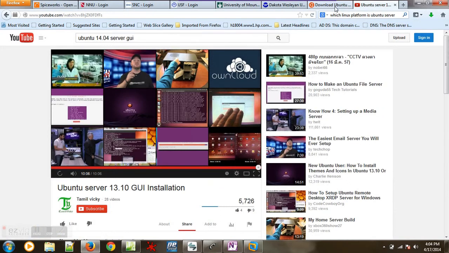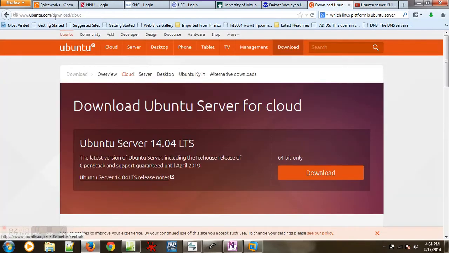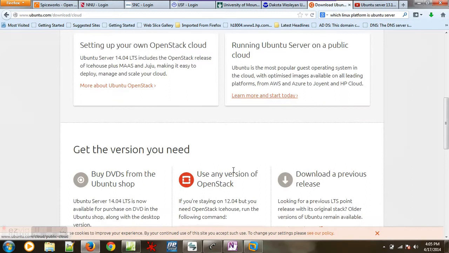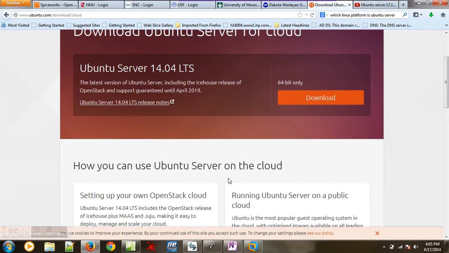So just to give you an insight, this is where you would need to go: ubuntu.com download cloud, and it gives you a basic description of what you can do as far as building your cloud server.